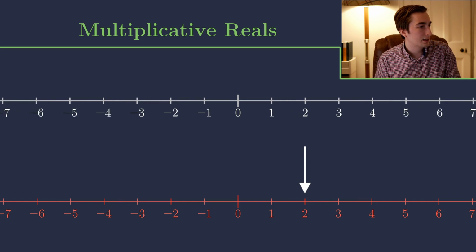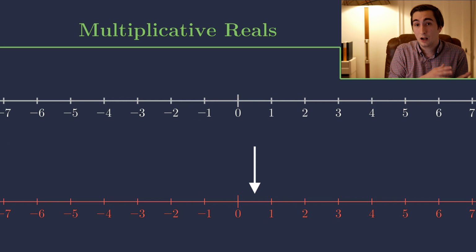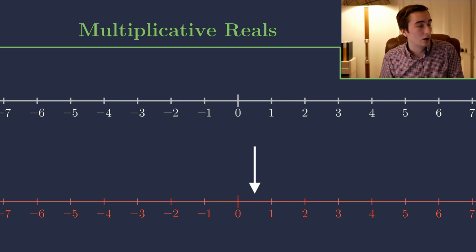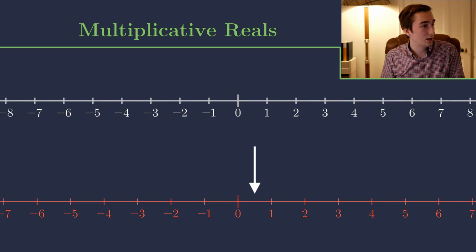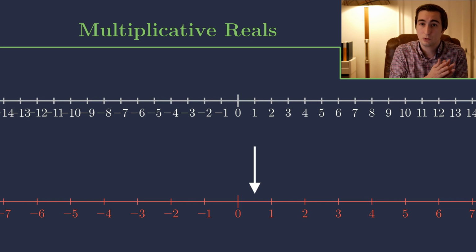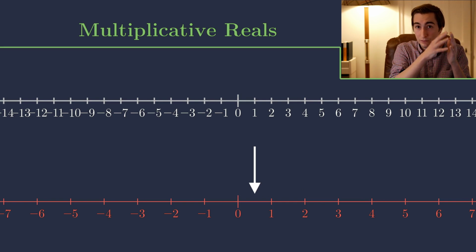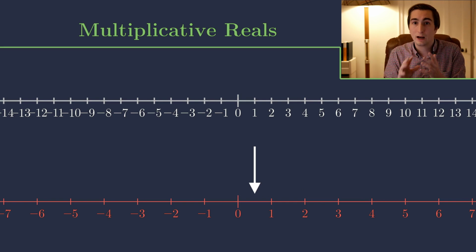And similarly, we could take another example here. We could take something like a half. What would a half do? Well, we think of a half rather than as a fractional whole, like we did in the initial setting, as something that squishes our number line by a factor of a half. So we're really changing our perspective of how we view these numbers. But there's no reason why we can't change our perspective, because again, these are abstract things, and providing we view these things in this consistent way, that's perfectly fine.